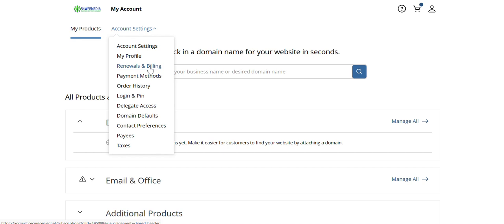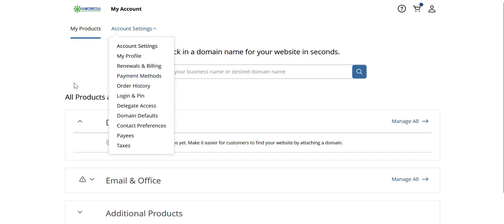If you want to update all your products so that all your products are linked to your new debit or credit card, you would do it here. We do not recommend going to the payment methods, because the payment methods will allow you to just update a payment method, but the payment method may not necessarily be linked to any of your products, which are located here.